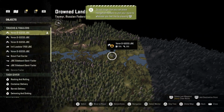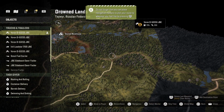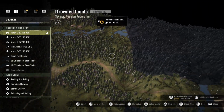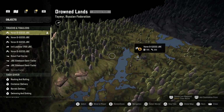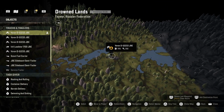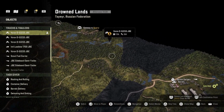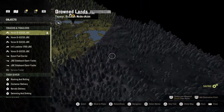Nice. Okay, so here's where we are. If you're looking for it, I just kind of cut through the trees here. If you really want, you can go all the way up and then backtrack the swamp that way, but you can see you can go that way too. It's right off of these little finger lakes. That one kind of looks like a character of some kind, with the ear and the nose and all that, but it's just off of that. It's not too hard between this little one here and that one just above the farm. Kind of cut through. That's it. Pretty simple. You might even be able to go up through here, but I don't recommend that. I've never done it.